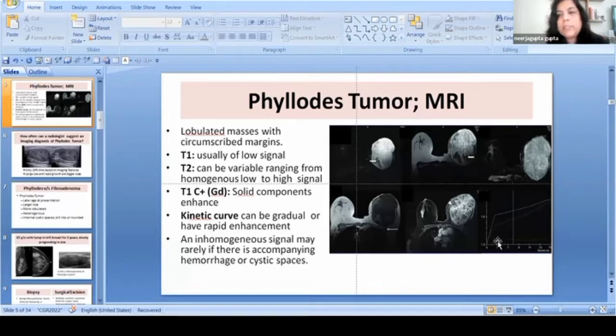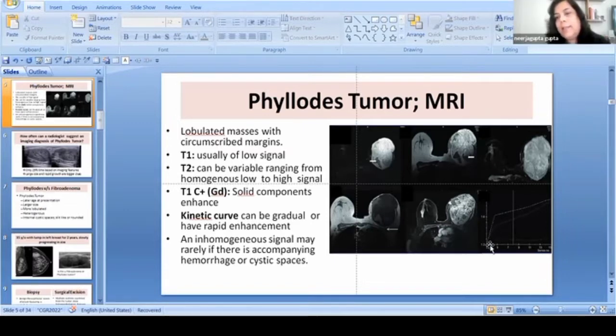But the features are also, again, not very specific. The major criterion for diagnosing phyllodes, even on MRI, is the heterogeneity. As you can see in this contrast-enhanced image, where you can see contrast in the vessels, some parts which were solid are enhancing, and the parts which are cystic are not enhancing. And it's a very mixed kind of signal intensity. The cystic lesions are sometimes bright on T1 if they consist of hemorrhage. If they are necrosis, they will be dark on T1 and bright on T2.